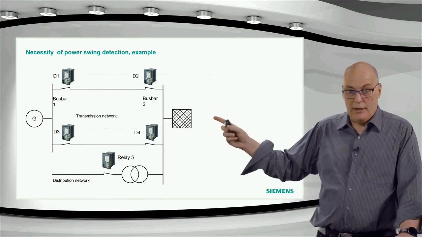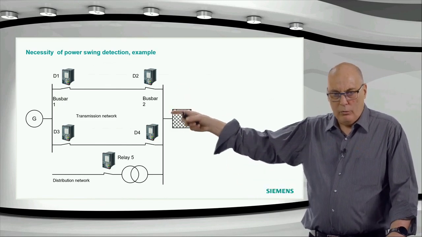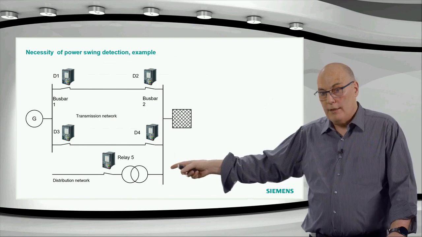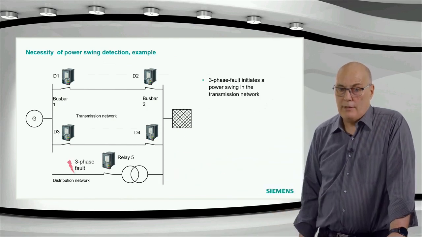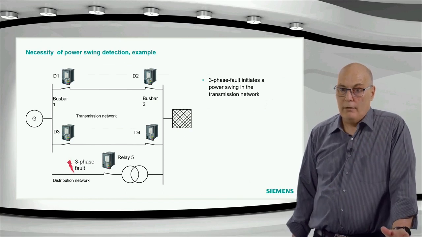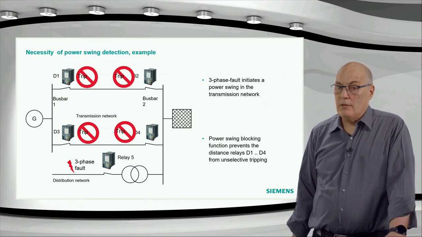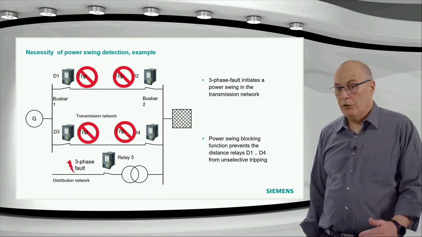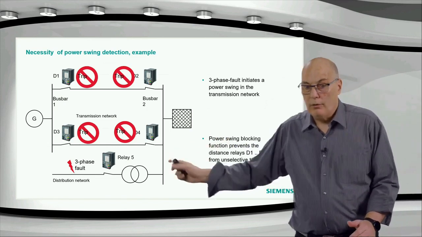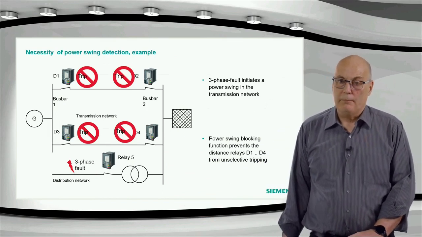So try to visualize this, and we will look at one of these relays. I can't remember which one of the 4 relays, how it would see this fault on the LV side of the transformer. So the 3-phase fault over there, let's say on the LV side of the transformer. And what you don't want is a trip of any of those feeders. That would be a disaster if your transmission system trips due to a fault on the LV side of a transformer connected to the one bus bar.